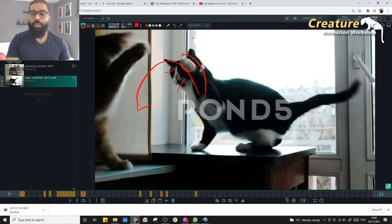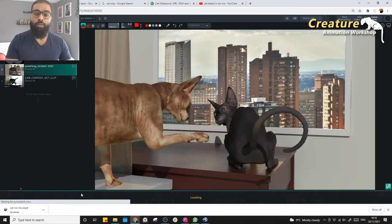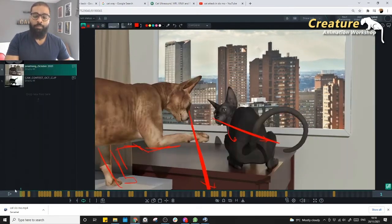So now he's actually looking at the cat and going away from the cat. That's when he's like, oh shit, let me go away. That sort of a thing. So yeah, the head movements are really crucial, and eye darts are really crucial. Those are the ones which actually drive the entire head, and that actually shows the impact on the decision making of the creature, right? Am I gonna go? Am I gonna attack? I'm gonna look around, right? So they play a major role. So yeah, try to connect with the head darts, that's really good, and that's what's slightly missing.